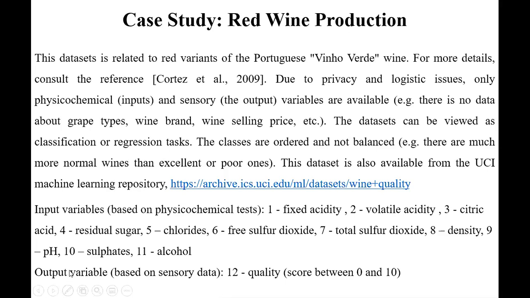The target variable, otherwise called the output variable, is the quality of wine. The quality rating is 0 to 1. The input or independent variables are 11 variables. Based on these characteristics, we are going to classify which is better quality and which is good quality wine. So we are not using reinforcement learning or unsupervised machine learning. We are going to use supervised machine learning, because the target variable, the output variable, is there. If there is an output variable, you go for supervised machine learning. If there is no output variable, you go for unsupervised machine learning, for grouping purposes.